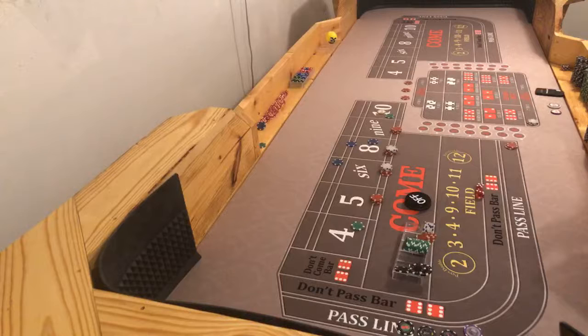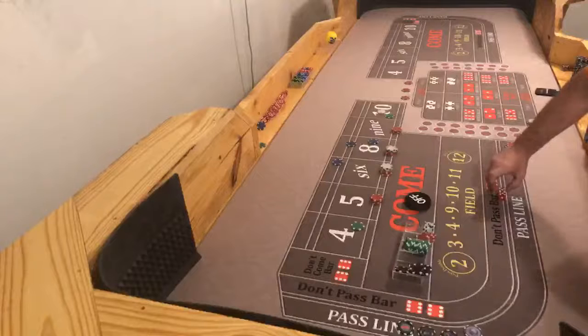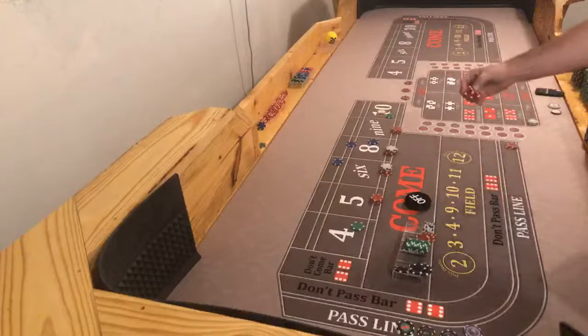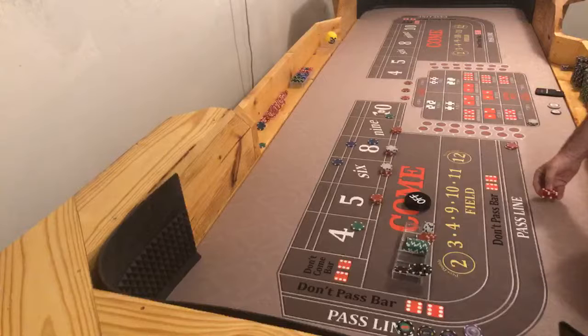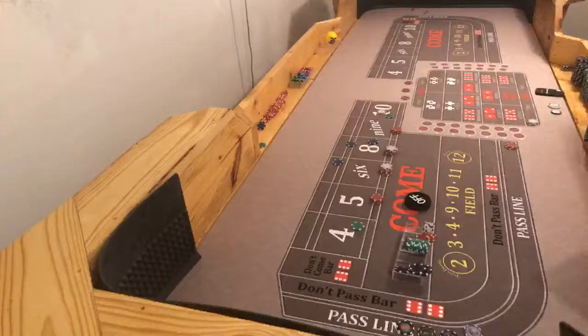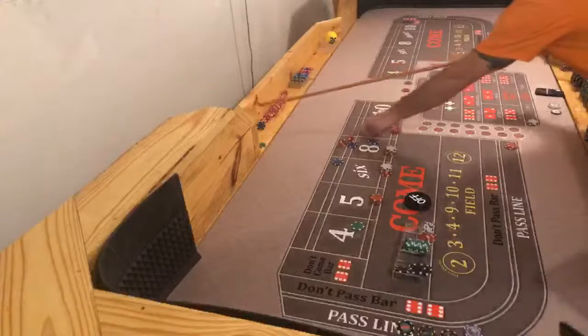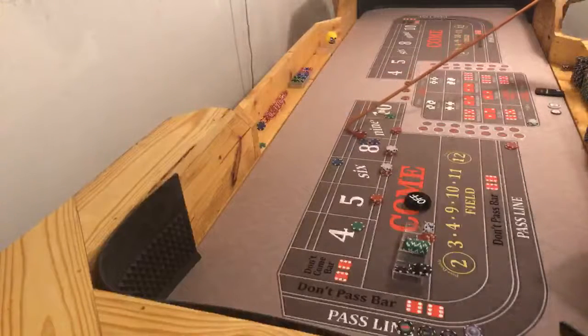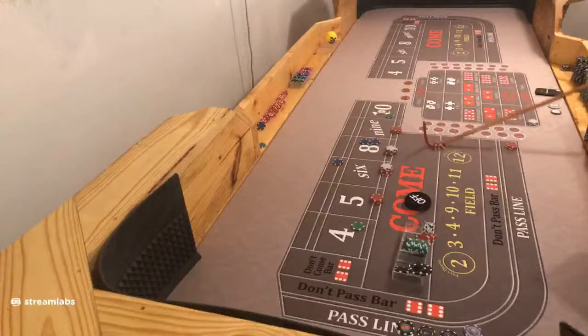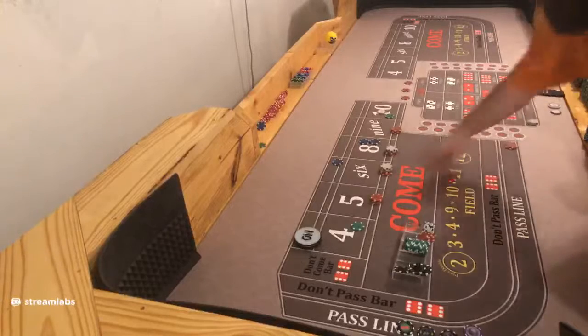Mark the 8. And here we go. Dice are out. Puck's off, guys. Not working on the come out. 2-2, hard way 4. Hard way 4. Get myself in trouble trying to come across the boxes with the dice. All right, I hit the 4, but the puck was not working.